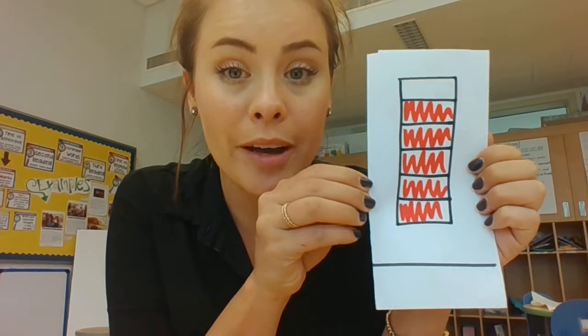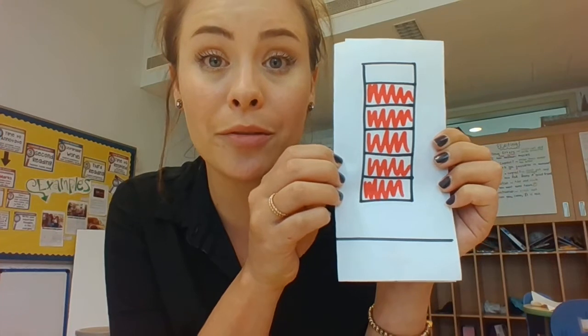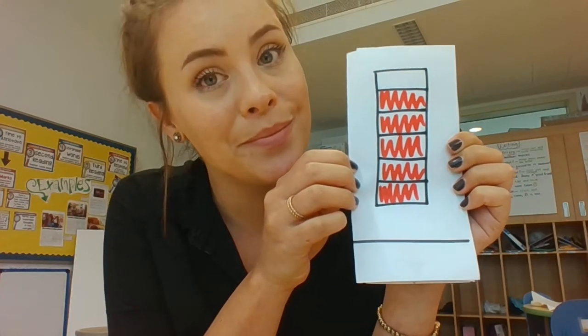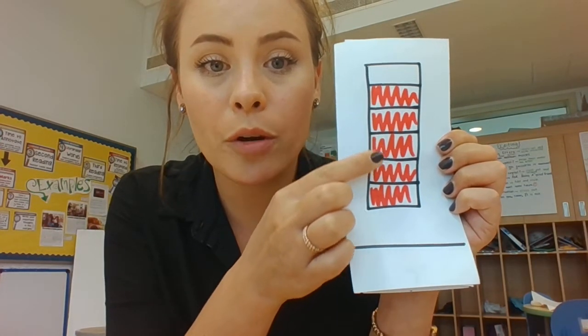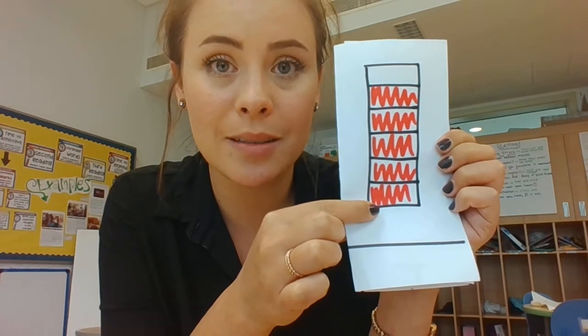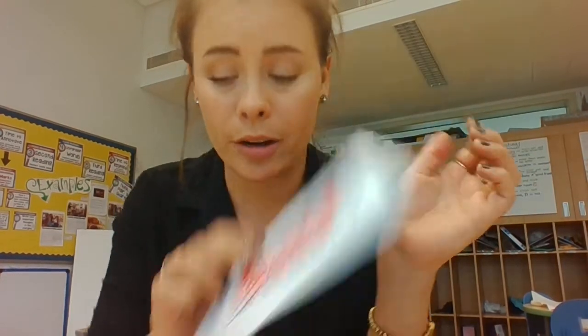All right, here's the next one. Can you identify the fraction for this model? Pause the video and see if you can do it by yourself. Did you get it? Hopefully you saw 1, 2, 3, 4, 5, 6 equal pieces. And if you see 6 total equal pieces, you know that number is going to be your denominator.